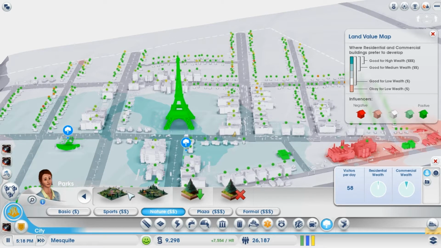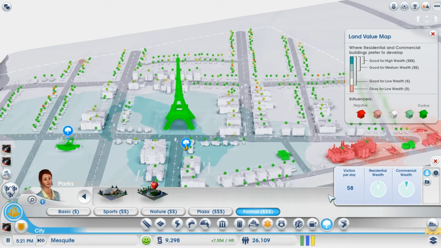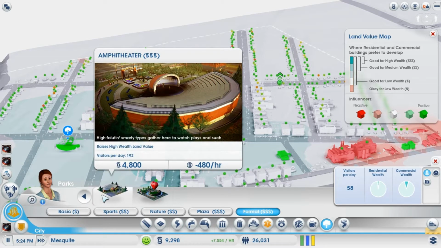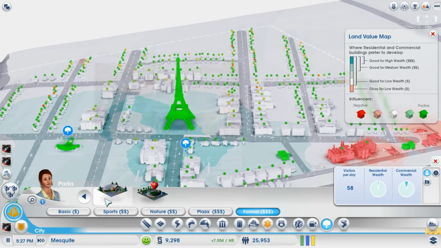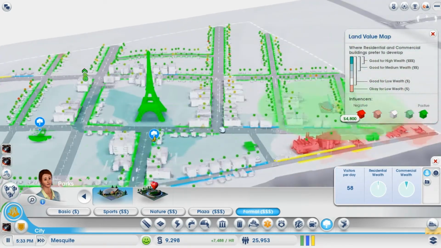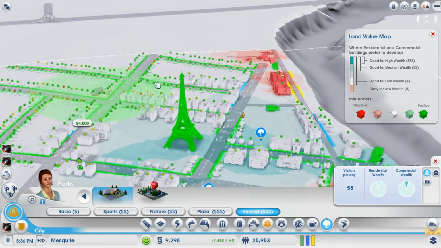The amphitheaters, oh, those are medium wealth. But they are $480 an hour. Wow, I didn't think it was that much. These probably do the most for your land value. So do these launch parks, but these are only $4,800. I put some industrial out here, which we'll get rid of. I'm thinking about making the industrial out here. There ain't nothing out there anyway.